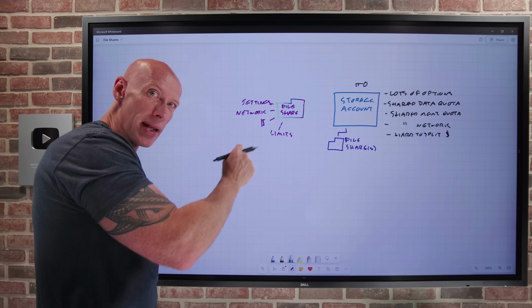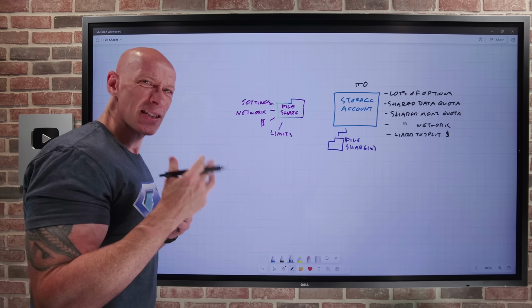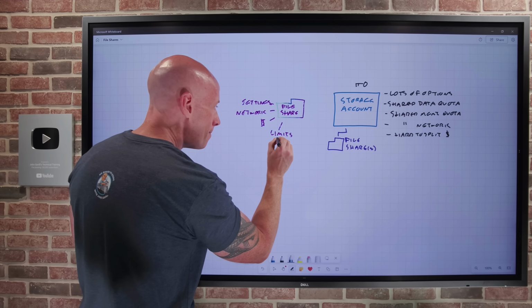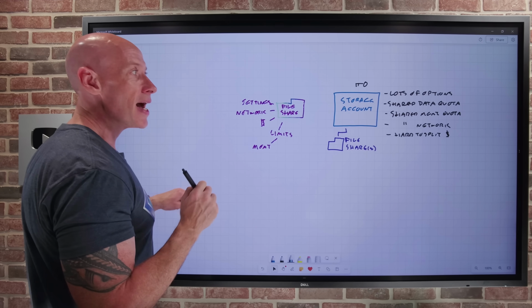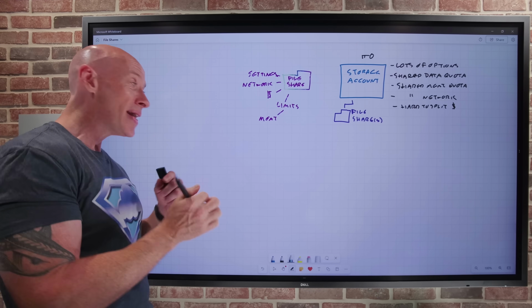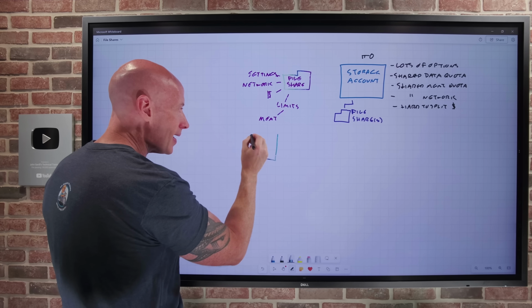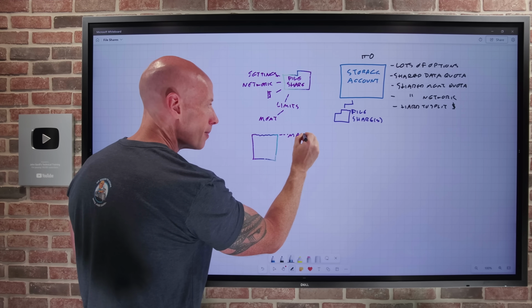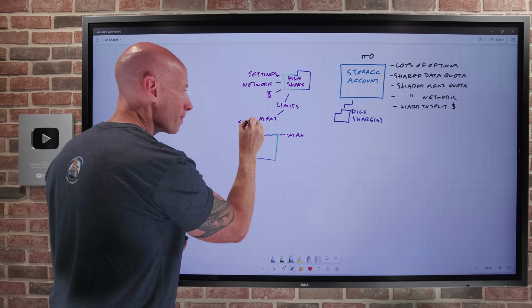Now, there's obviously a certain number of file shares I can create per region, per sub. I think today it's 1,000, but that's going to increase for GA. But the management limits are much higher. And it follows the same model as the Azure Resource Manager. And what that means is, fundamentally, you get a bucket. And the bucket can fill up to a certain level. So that's the maximum number of management operations you could do per second.